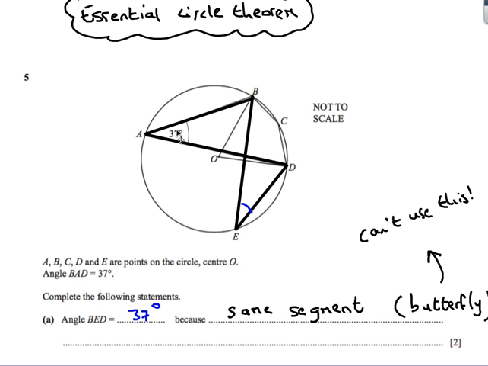So first one, join up the points. If you join them up like this, hopefully you can see that this is one of the circle theorems where you have angles in the same segment. It looks like the butterfly. We can't actually call it the butterfly. So therefore, if this is 37, this is also 37. That's the first one.